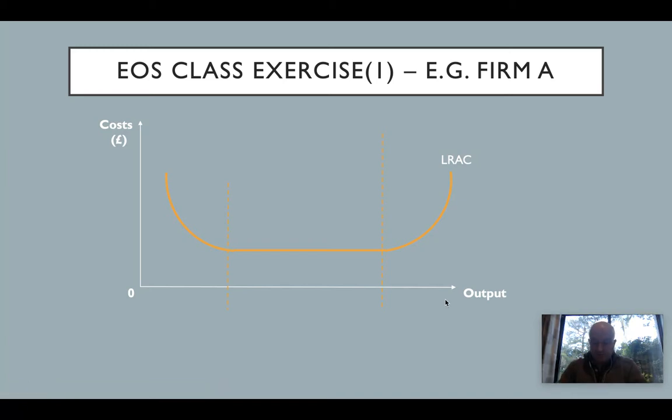So obviously we can take a look at that, and in this instance we can see that for firm A, we could draw the graph to make sure that you were understanding that whole process. But in this instance, if we take a look at the table, we can see that when we produce at over 3 million, then we have a long run average cost of 5. Anything below that is going to be slightly higher.